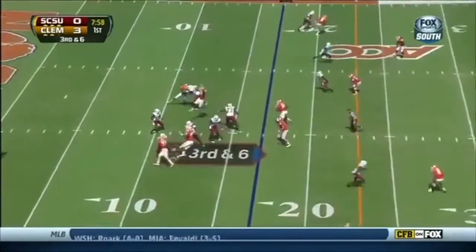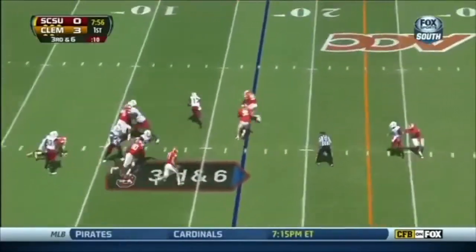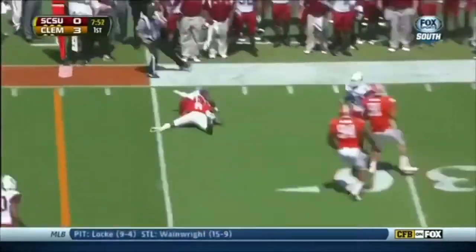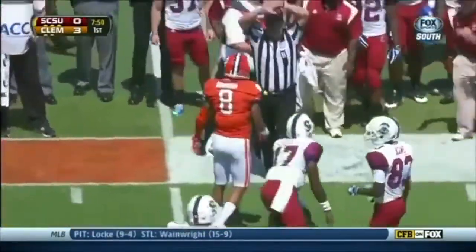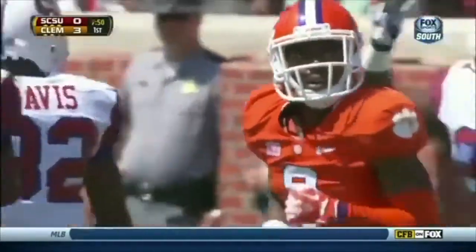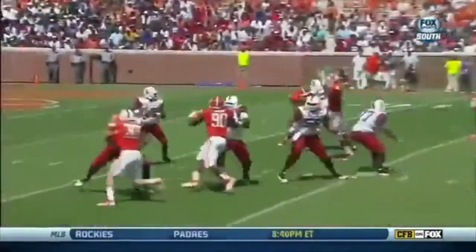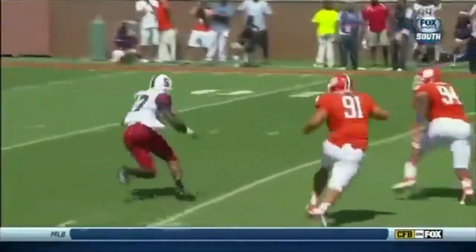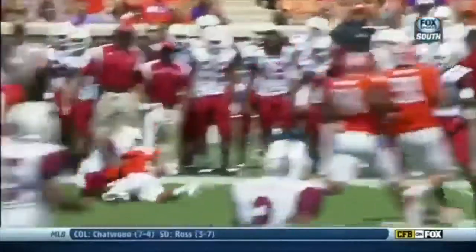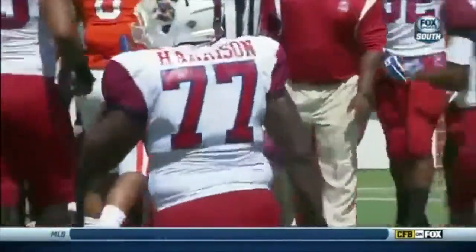Can get a rush. Tigers bringing pressure. Flew up in the pocket. Trying to get to the edge — Darius does. First down, and whoa, what a hit. Huge hit, but a great decision there by Richard Cue. He reads the blitz. With Clemson blitzing, with him empty in the back, there's no spy on the quarterback. And look at the running room he has. He outruns the defensive end, gets the first down. He got blown up a little bit, but he got his team a first down.